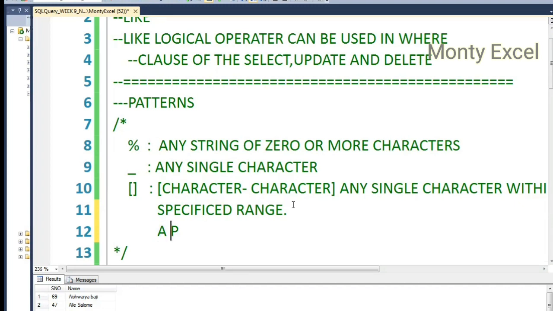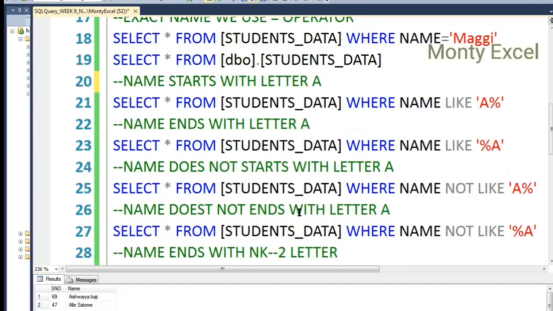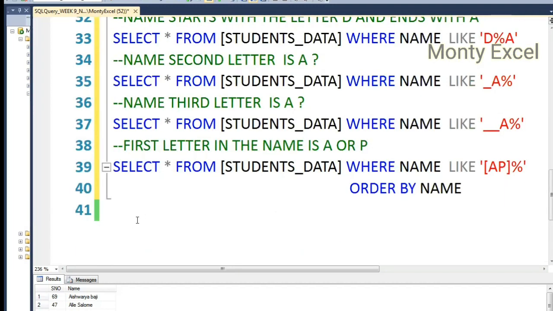Between them, whatever letters come, that is B, C, D, E, F, G, H, I, J, K, L, M, N, O, P. That means P is the ending dimension and the starting dimension is A. So starting from A till P, I want to get all the names. That's an example here. Let's see how it works. Let me give the first comment here to remember what exactly this search is.